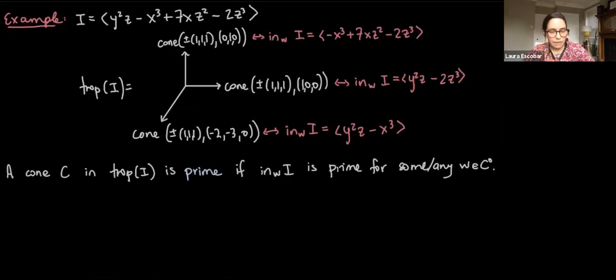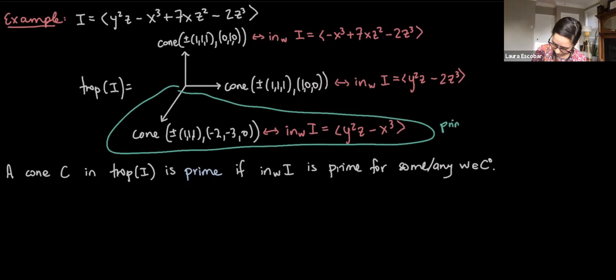Now Kaveh and Manon said, tropicalization has a ton of applications, but they came up with this one. Among all those initial ideals, let's only look at the ones that are prime. A cone in the tropicalization is going to be prime if the initial ideal is prime for some or any w, based on the definition of the cones. Of course, knowing which ideals are prime is not that straightforward, so I'll have to tell you. Among these three, this one is the only prime cone. For the others, maybe you're great at finding out if ideals are prime or not, but I'm not that good. So definitely this one is prime, and it's the only one.